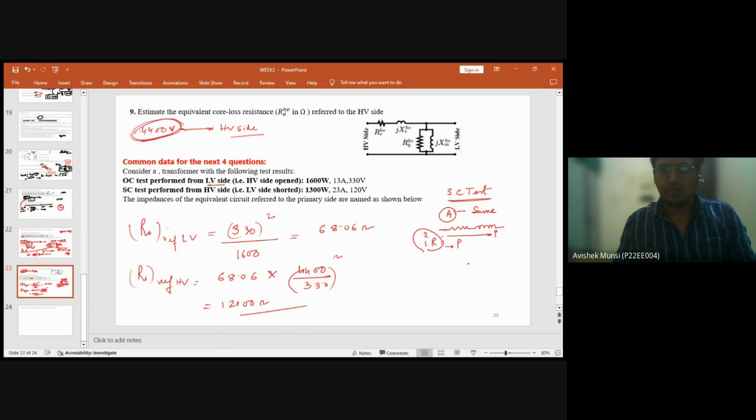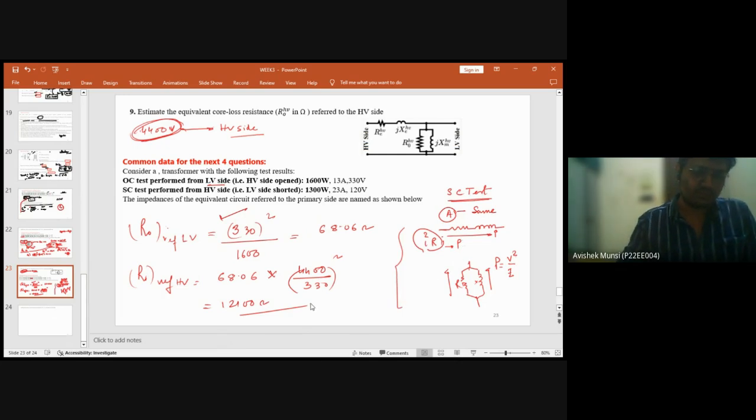But while calculating the open circuit test, that is meant to calculate the core components, right? The core components, you see, are in parallel. So in parallel, the voltage remains the same. In this case, the power can be calculated as V square by Z, meaning either it is R or X. In this case, we can consider voltage, and in the short circuit test, we consider current. So this is the reason behind it. Okay.